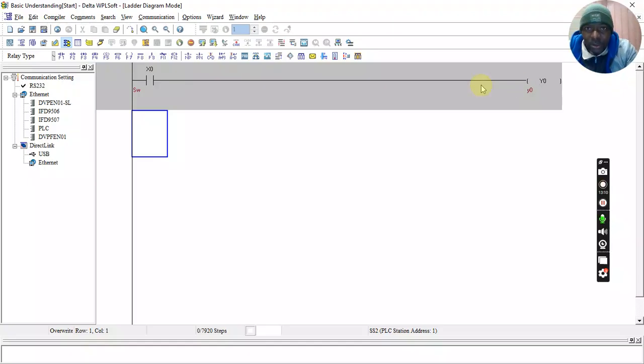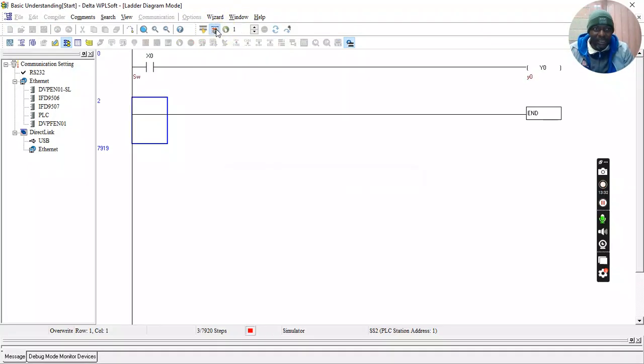So we'll go there and you say, all right, is there any problem with the PLC? If there is a problem, you will actually get an error code, all right? But now we go there and you say, okay, let's look at this. Let's go and say, simulate this. Check if there's a problem with the PLC. I don't get an error message, so it says there, fine. If there was an error, it was going to tell me that no, something's wrong with your program, all right?